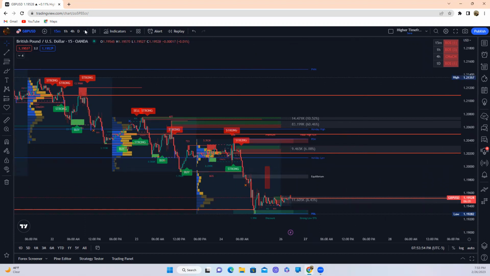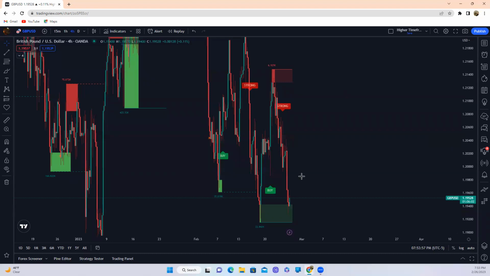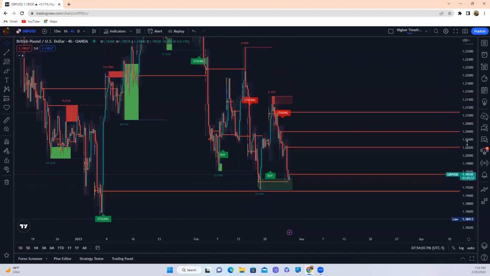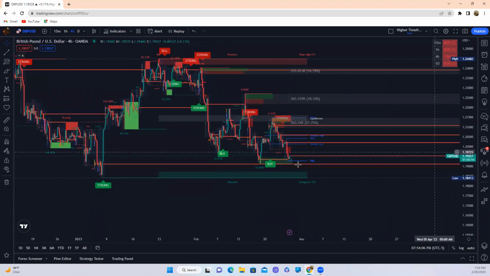All right. So yeah, I think I got it. And remember on the 4 hour, if you're going to use the session volume profile, that's the main thing I use it for: the areas of interest, because these are areas where the most volume is. I extended the point of control lines to the right. That's how I'm able to see them on the 4 hour, because you're not going to be able to see the profile on the 4 hour. But being able to see the point of control lines is really what we're interested in anyway.